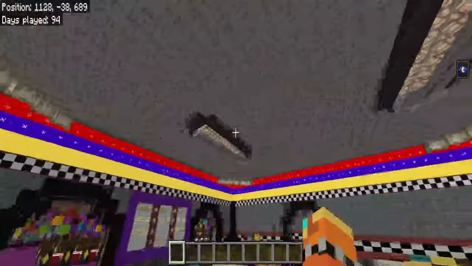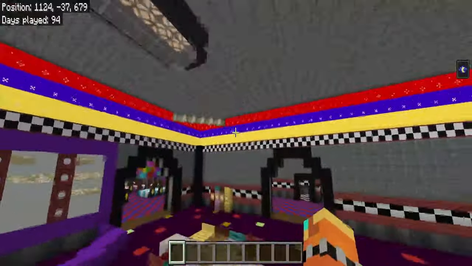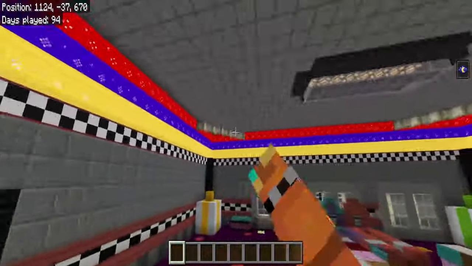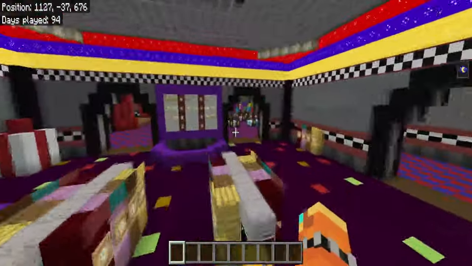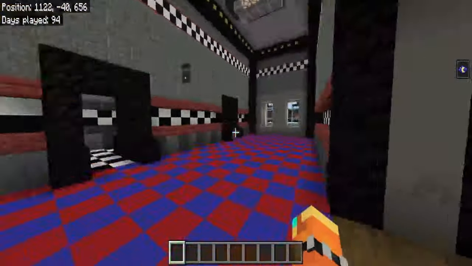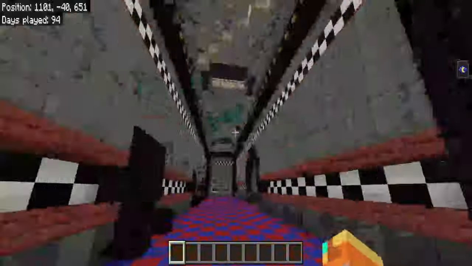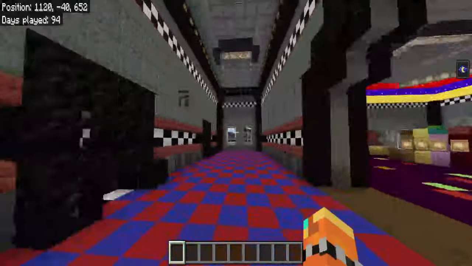Of course, we didn't forget to add our lights here. And of course, the little things in each corner of the room, which looks pretty cool. Of course, we have our normal hallway here. Nothing special about here. We just have a normal hallway right here.